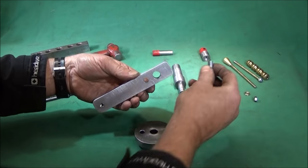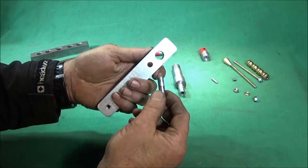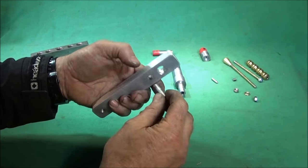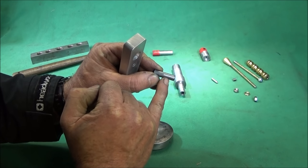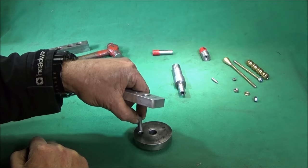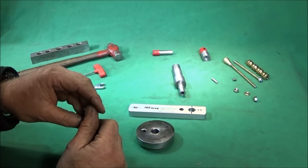The steel pin that goes into the aluminium handle is 5/16 diameter. And I drilled that so it would be a nice interference fit, but you can obviously use a bit of Loctite when you do final assembly. I turned a few thou or a couple of thou off the end so that that slides into that bore on the steel part nice and easily. You don't want that sticking when you're putting it together.